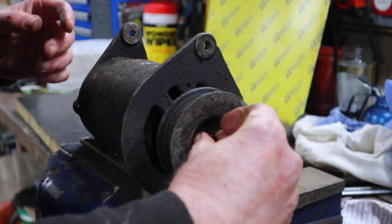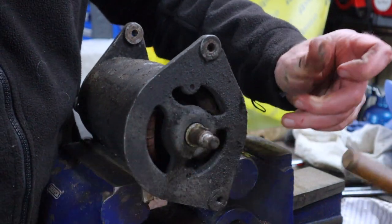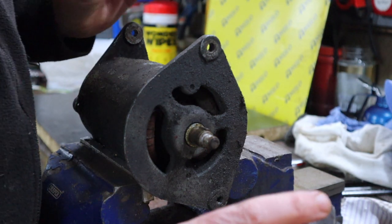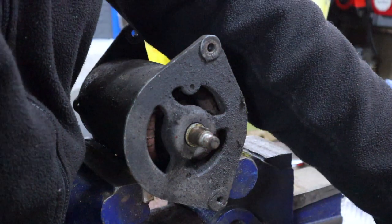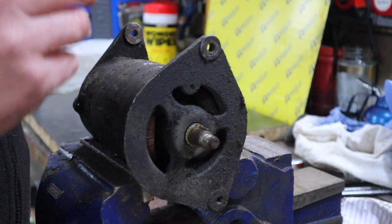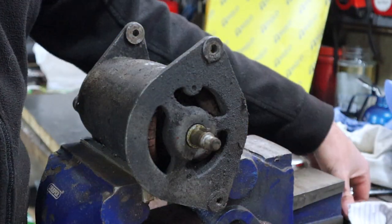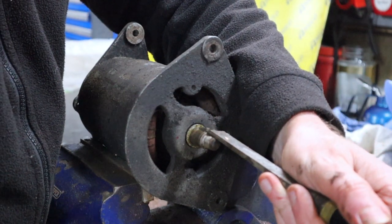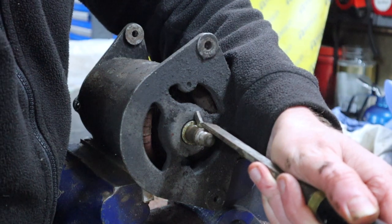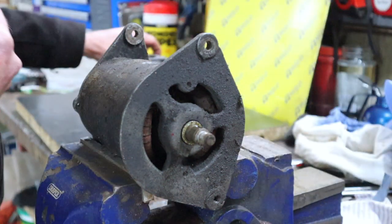Okay, so that's the nut out, and there should be a little washer in there. Oh, it's a spring washer, actually. Okay, cool. Now, this will probably... okay, there we go. It just pops off. I was expecting to need to put a puller on that, but luckily that came straight off. Now, we've got a little key in there, so we'll try and pull that out. Trying not to get in front of the camera, but it's not easy. There we go. Okay, so we'll put all that somewhere safe.